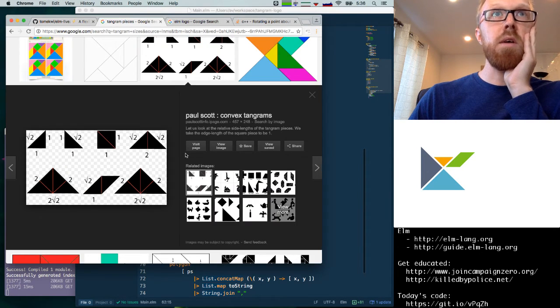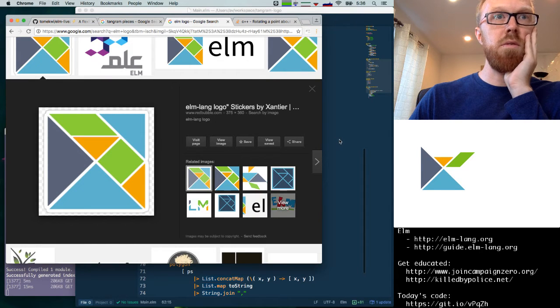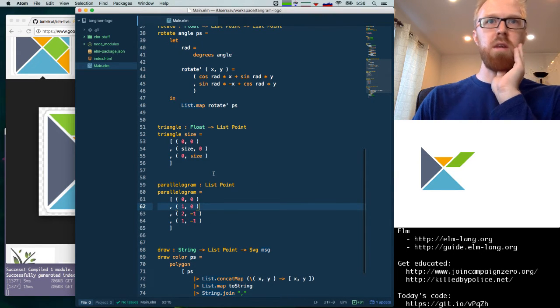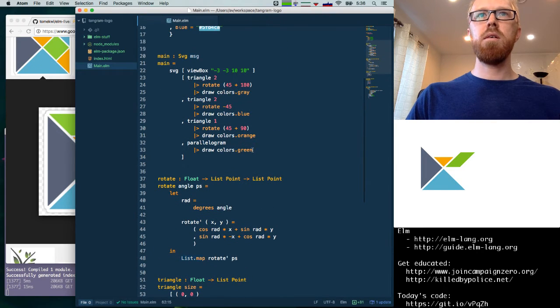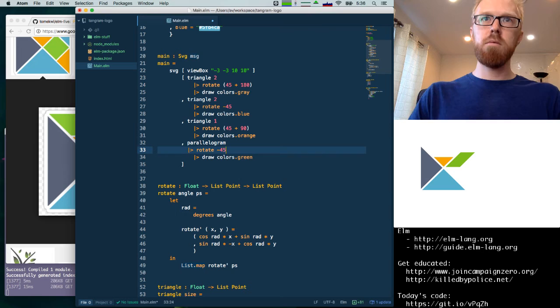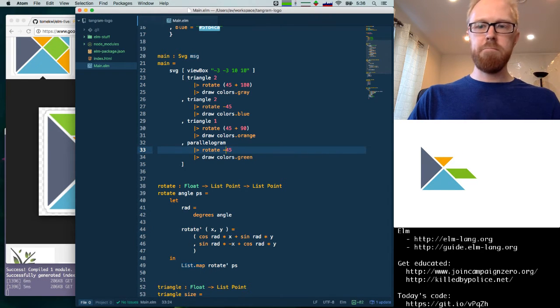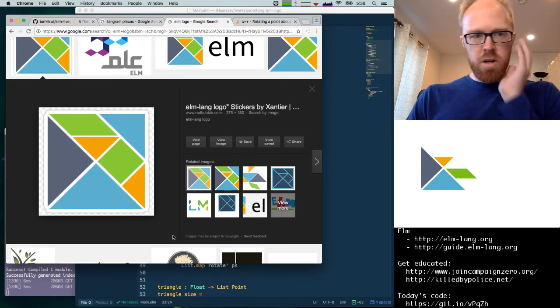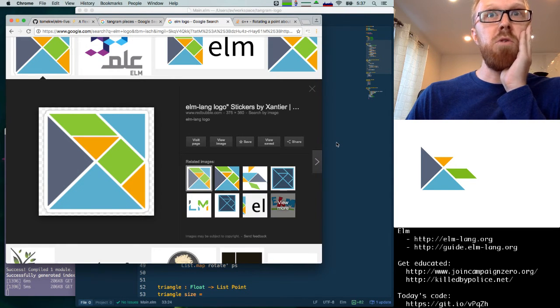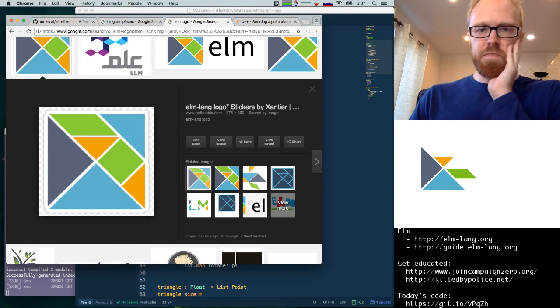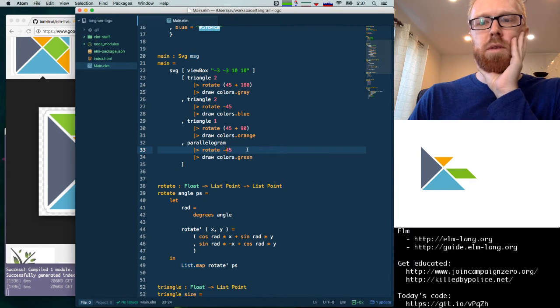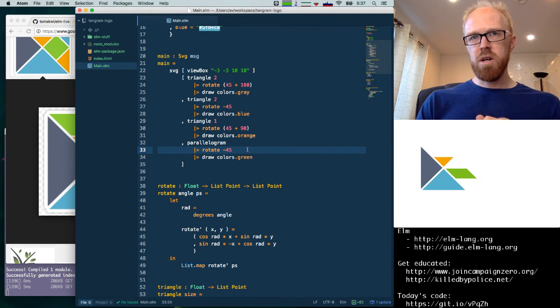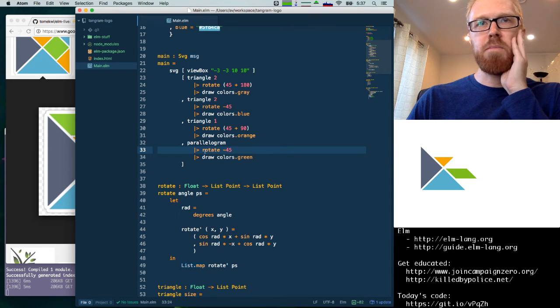Great. So now let's rotate it into the right orientation. I think it needs to rotate -45 degrees. Let me see with that. Yeah, okay. So that's the right orientation. Now we just need to move it. And rather than having to hard code the movements or the positioning, I want to try to do something kind of clever here and be able to snap this shape to the corner of another shape.